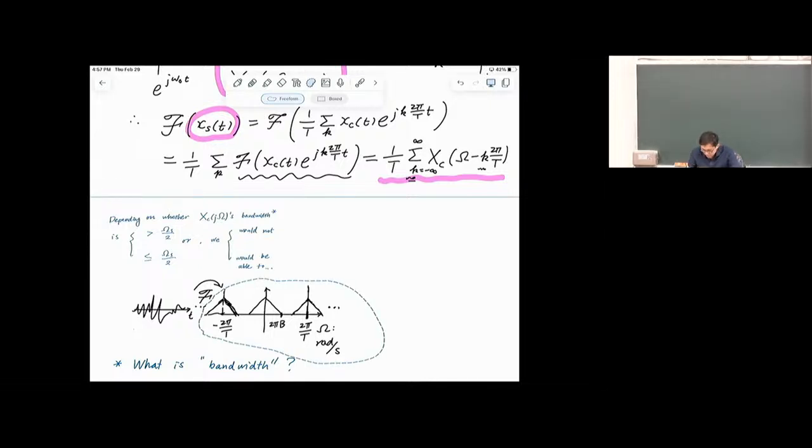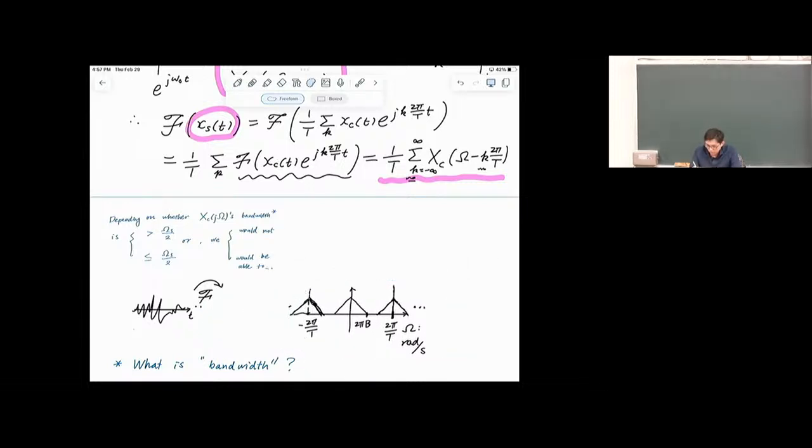So, let me move things around, so you may guess what I'm about to do. I'm about to emphasize that there are infinitely many copies. Let's extend our frequency range a little bit. Of course, at 2 times, that's just toward the negative direction, by 2 times the sampling frequency, now we have minus 4 pi divided by T. There we get a copy of the spectrum as well, okay? And same thing to the positive side.